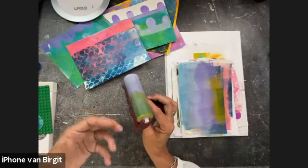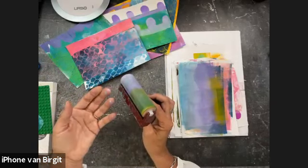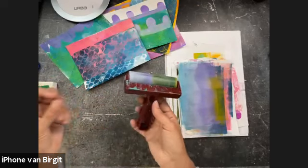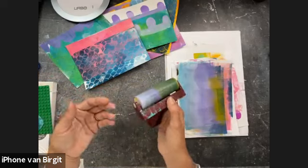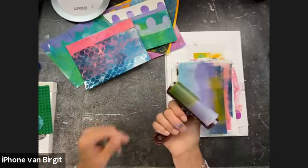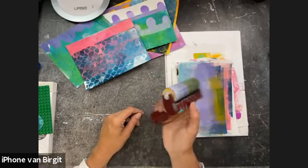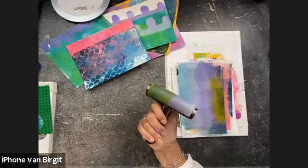and then the paint will just fall off. That's not the right word to say it, but your brayer will turn completely clean when you use that, and then you can use it again. So that's with acrylic paint.